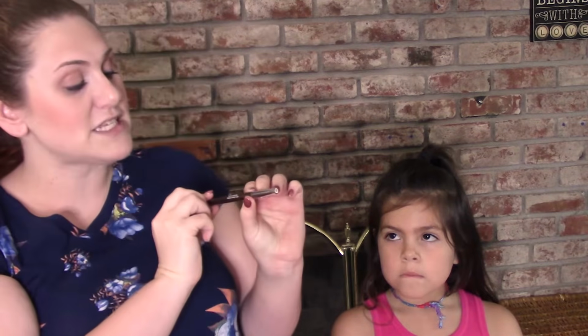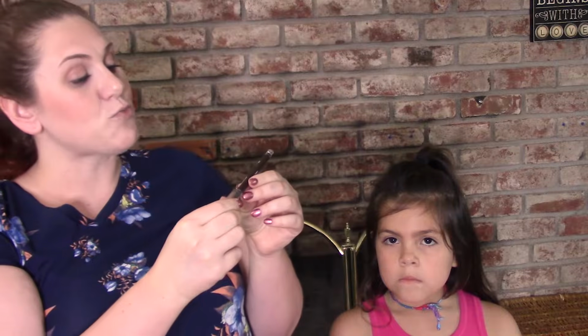Also, with eyeliner specifically, I find a lot of eyeliner is pokey and you have to push kind of hard. It starts to pull on their skin and it's uncomfortable for them. This is the CoverGirl Perfect Point Plus in Espresso 210. And this is a great color because it's a nice dark brown. For most children, black would be too harsh on them and a lighter color might not show up. So a nice dark brown like this espresso is great.